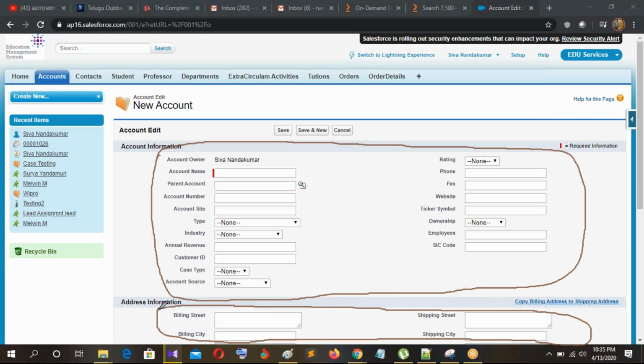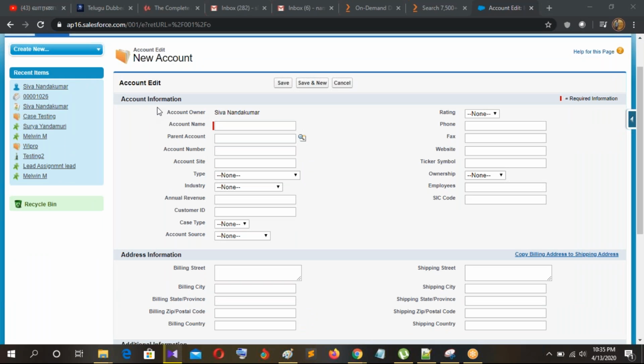In the page block section only, we can divide the columns. We can mention the columns. Yes, I'm listening.